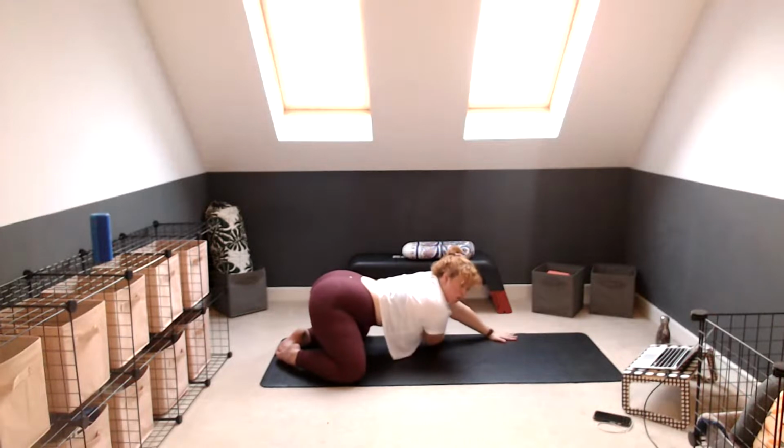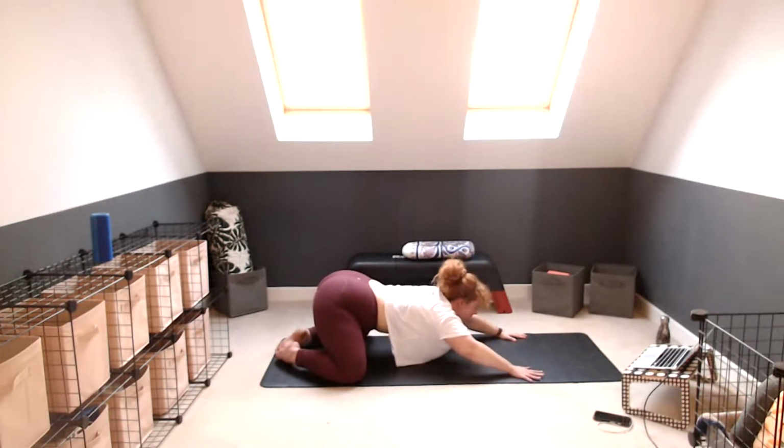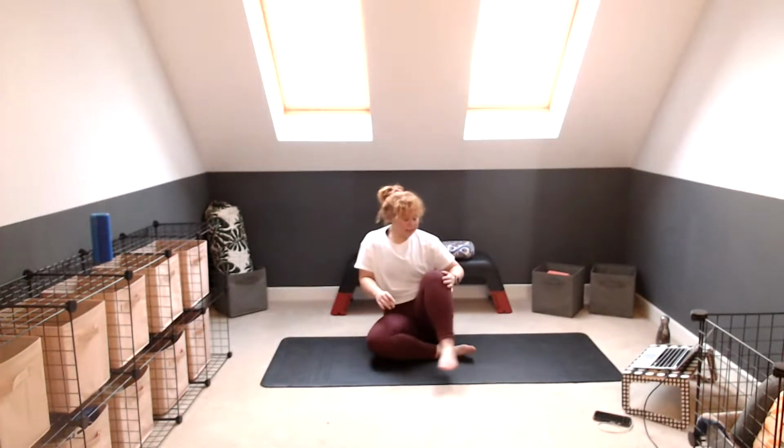Again, I'd normally say around 3 full breaths. But if it feels good, stay there a little longer. If it's not feeling so good, come out a little quicker, just to see what works for you today. Same thing, relaxing the hands. Nice big deep breaths. Then on that next inhale, nice and slow, coming back to the center. Walk your hands in toward you, just bringing yourself up. And then we're just going to go back to our seated pose and tune out from there. So nice and simple, nice and short, just to have a good little stretch after my run.